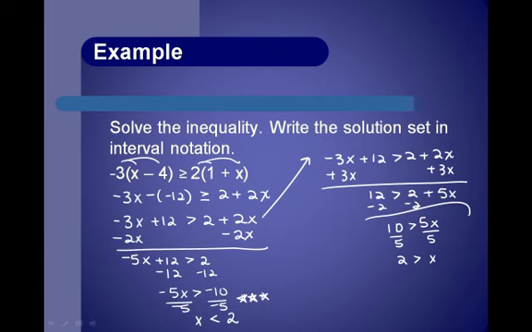Well, it's a little bit tougher to graph 2 is greater than x than it is to do x is less than 2. So if I were working it this way, what I would probably do is flip the whole thing. X is less than 2. So now when we graph it, there's our 2. Less than means it's an open circle. Less than 2 means we're going back to the left. So our interval notation is parentheses negative infinity to 2 parentheses.